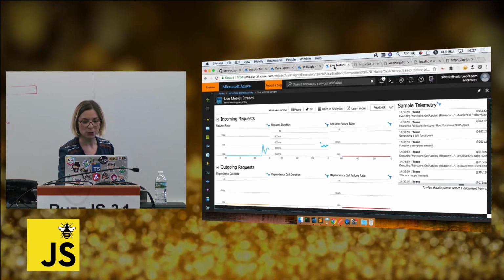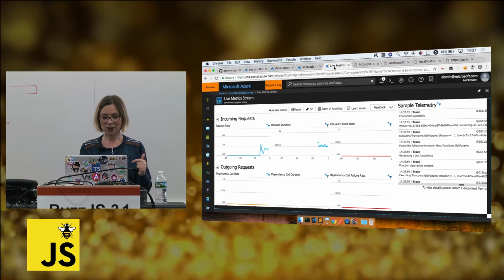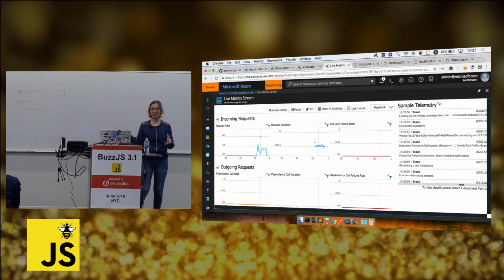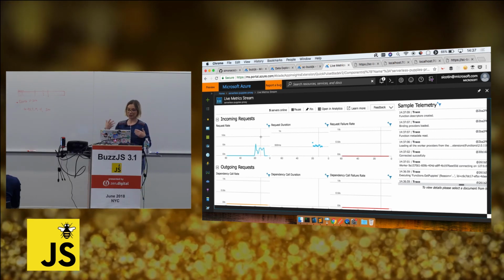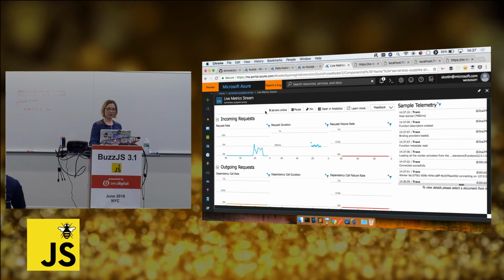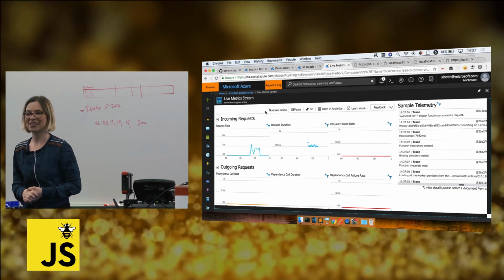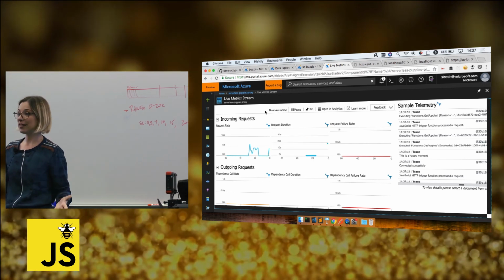If I go back to App Insights, you can already see the number of incoming requests. So this is a screen that allows you to inspect your function. And then you can see here, this was the most interesting part for me, because obviously you have the question, do we still have servers?